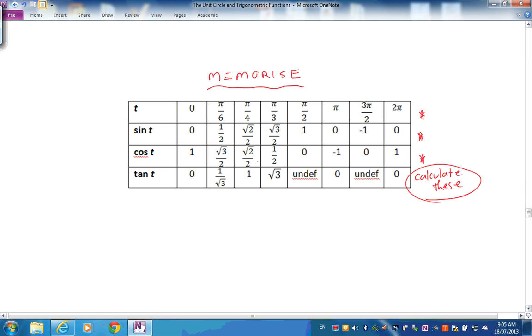Notice that I'm using root 2 on 2. Some textbooks use 1 on root 2. Pearson's use root 2 on 2 correctly because root 2 on 2 is the simplest surd form. We don't keep a root in the bottom line here. We try to make that an integer denominator. Okay, so you need to memorise that. That'll take a bit of practice, but we can do it along the way.